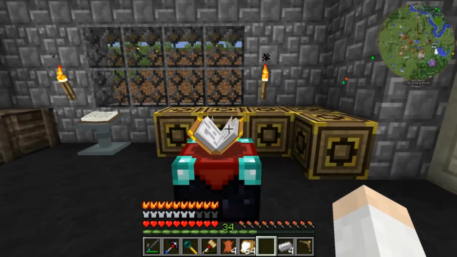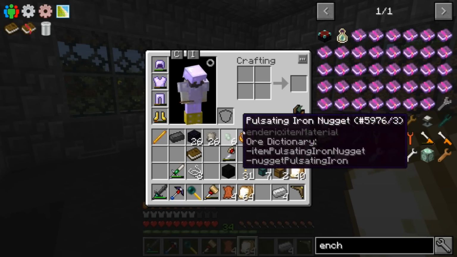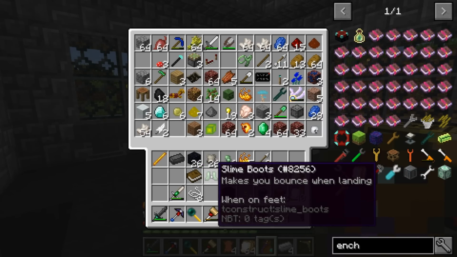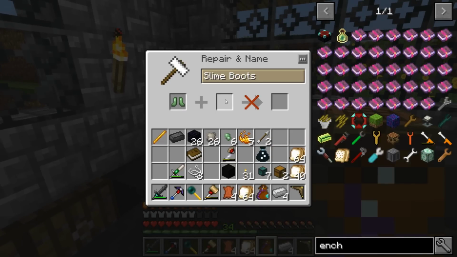We got some good stuff now. We're going to start enchanting a little bit. I think we can enchant our slime boots as well. In here, let's see if I have my slime boots on me still. Yeah, I think we can actually enchant those with the book. So like we can put these in the anvil and enchant them.